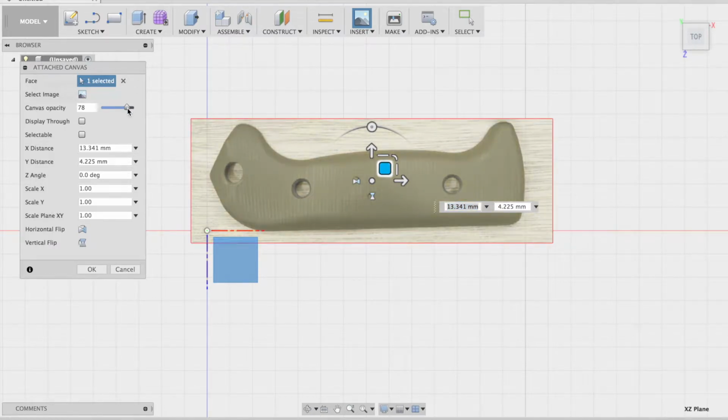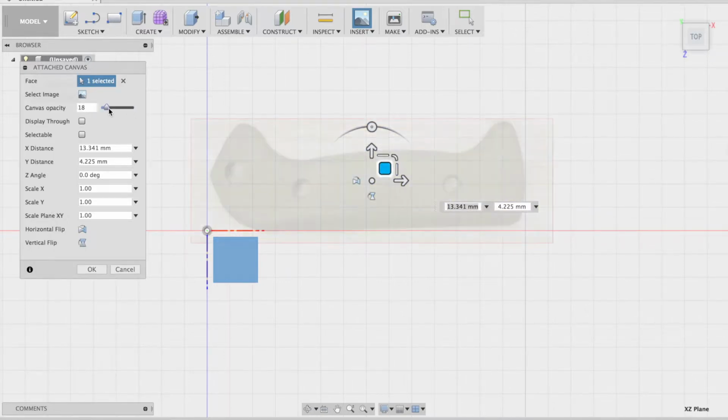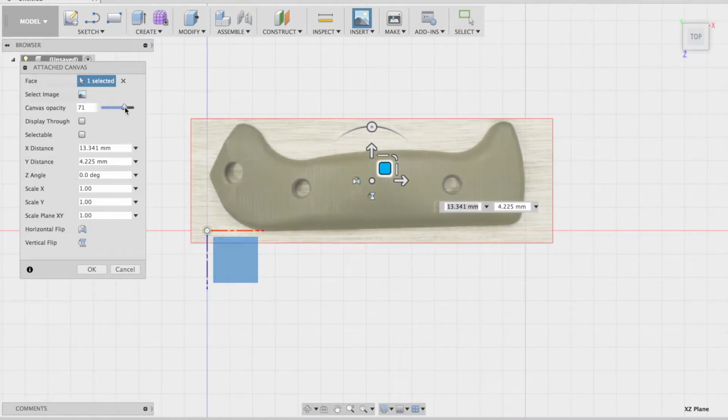If I can, I want to make this object opaque, so I want this to be, oh, I don't know, let's try 75. Opacity, by the way, in case you're curious about this, means that if I have it at 100%, you can't see through it. If I have it at 0, you can't see anything. And so 30 or 40 looks a little ghostly. And here, if we make it 75, it'll be mostly there, but see-through enough that we can do some work with it. All right, and I'm going to click Display Through, which is a useful little tool that we're going to have for when we do our freeform modeling. And I'm going to press OK.